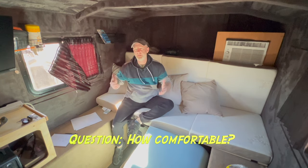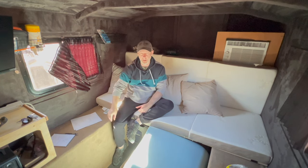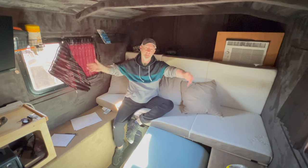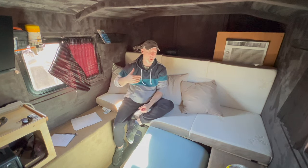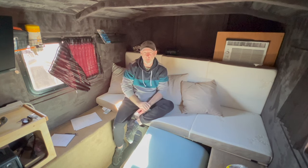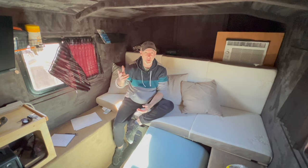As far as comfort, it's very comfortable — there's actually more space than you'd expect for something sitting in a pickup bed. The extra 32 inches of height total — 16 inches on each side — really opens it up and allows for the kitchenette and more storage. I didn't build a bathroom in because there's not enough space and the weight would be considerably higher, though you could always use a portable chemical toilet or something like a Nature's Head composting toilet.